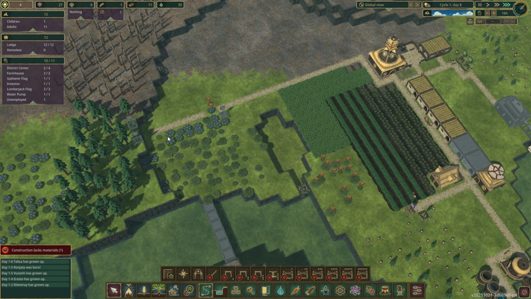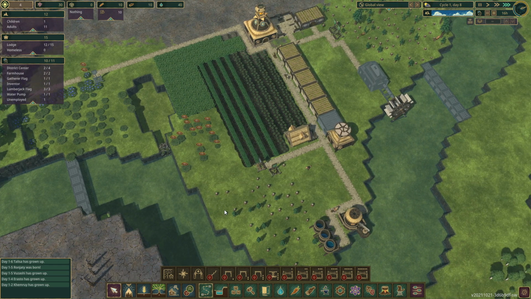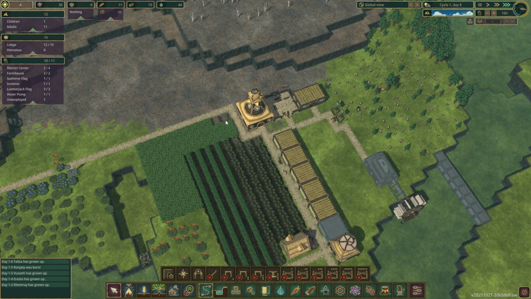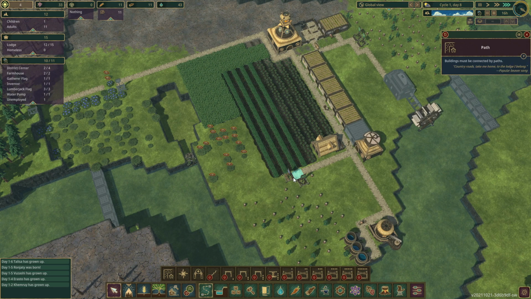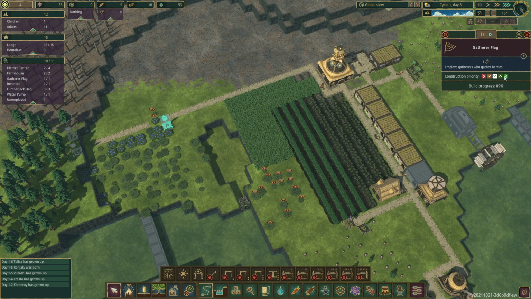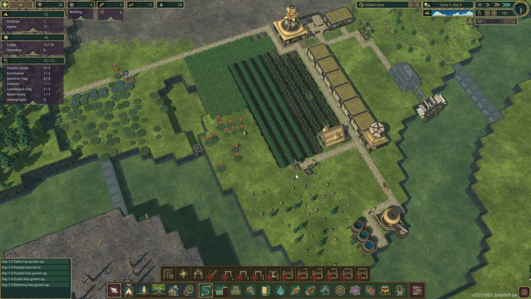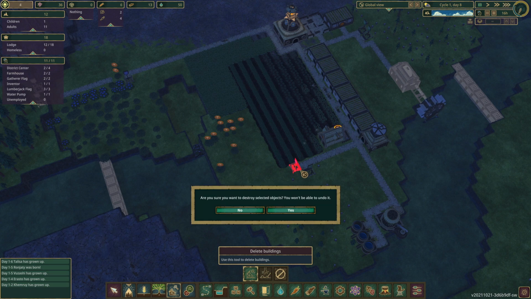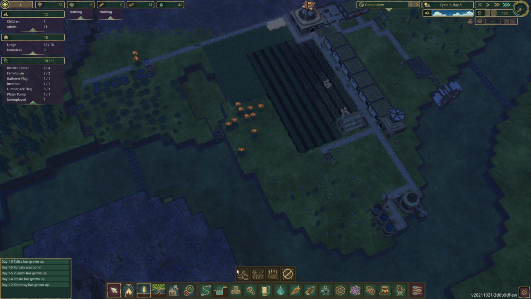No, I'm gonna go for this first and then go for the forester, I think. You gonna? Well, that looks like they can't grow though. That's not a problem. Gatherer, why is that not built? Let's just get that built. There we go. Then we can demolish this one. Delete building. Delete that building there. Let's get some crops.